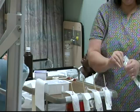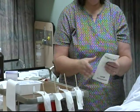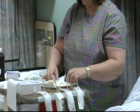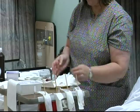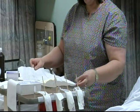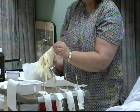Then you've got your sterile gloves. The package of your sterile gloves goes over your open supplies that you're going to be using. Apply your sterile gloves the way you were taught.